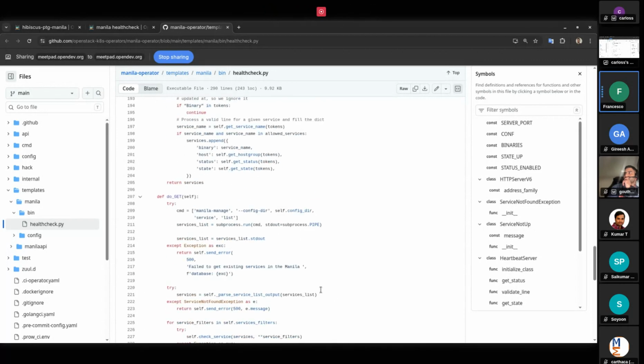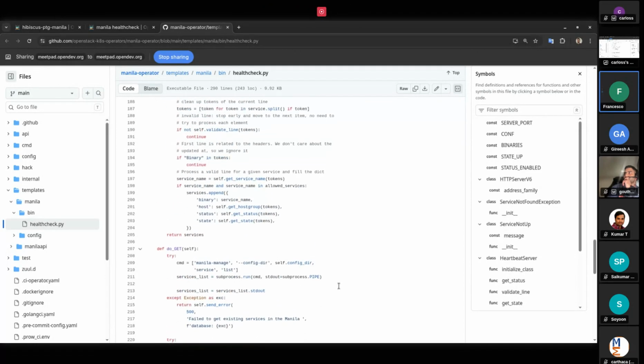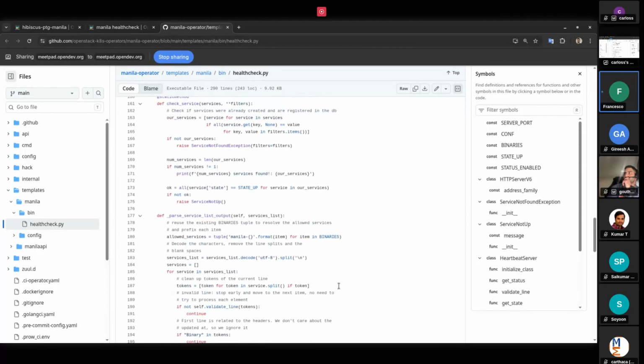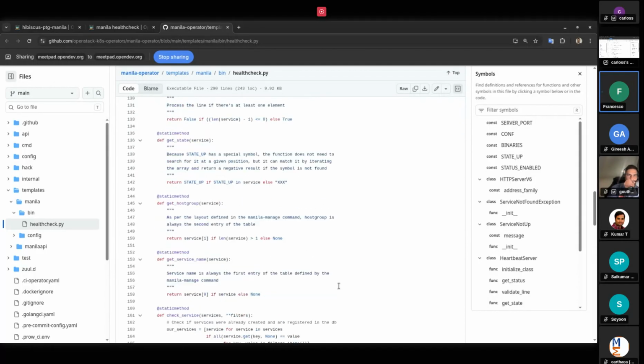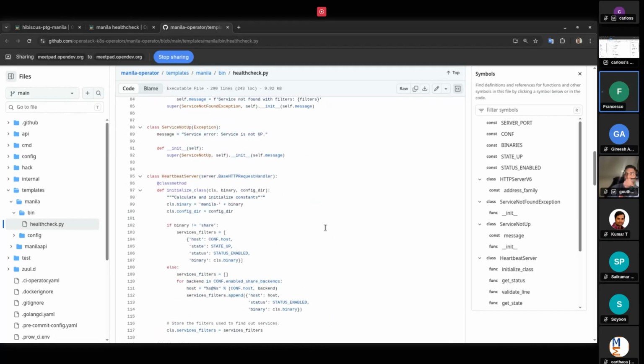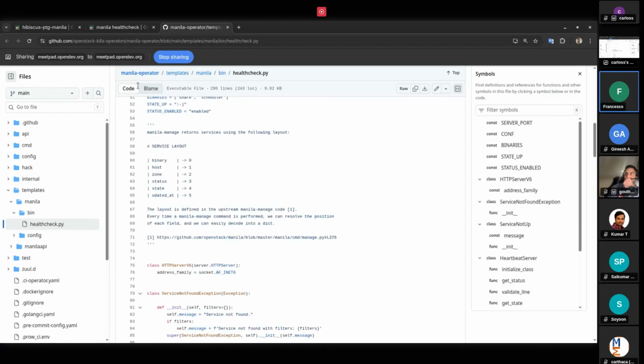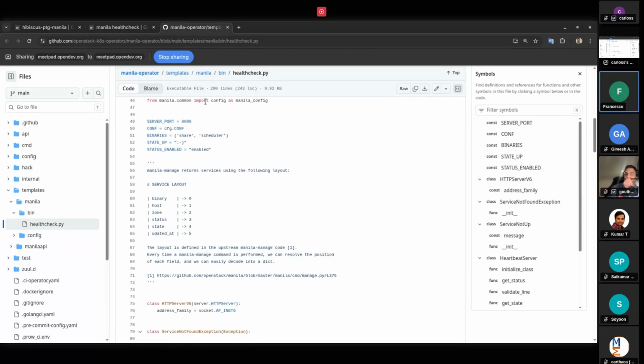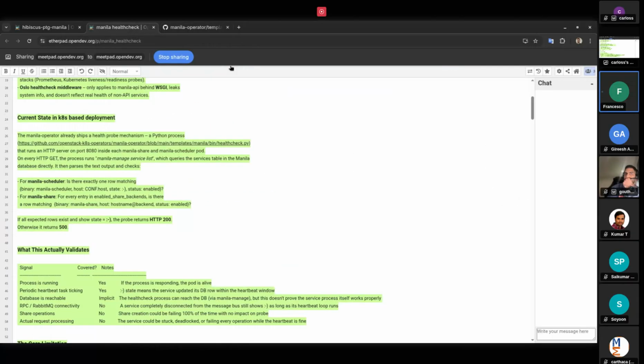The health check should provide you the basic information: in Kubernetes, my service is alive, my service is dead. That's it. The other thing is that we can provide some sort of troubleshooting, a reason why the service is not working.